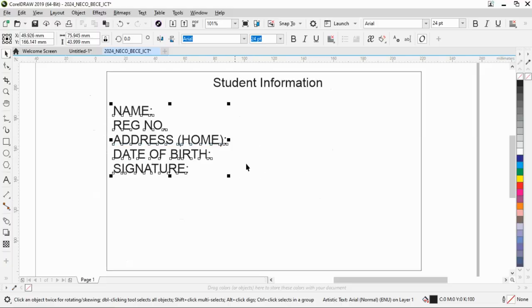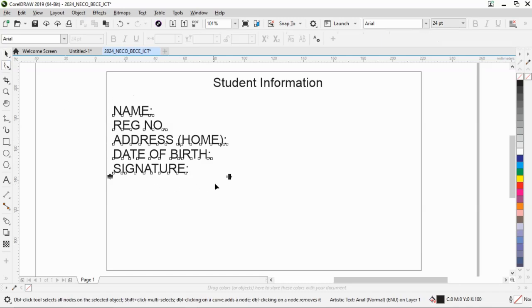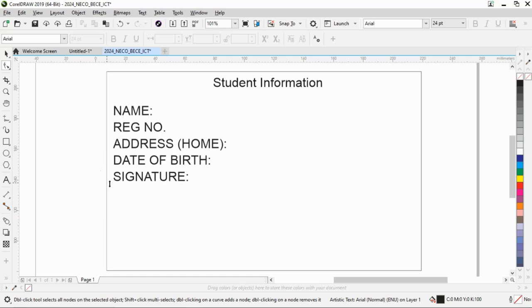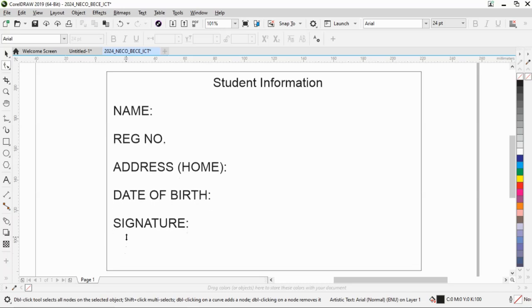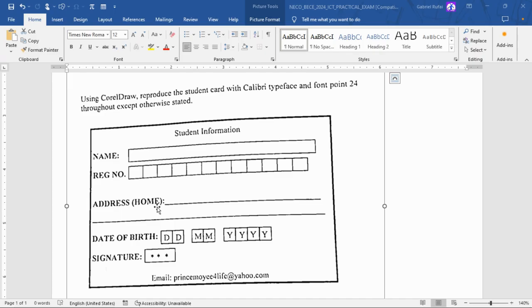And for us to do that, we'll make use of our shape tool from our toolbar. This is our shape tool. Once we click now, we'll be able to shape the text, give it the desired spacing that we want. So to do that, we'll click on this small icon here. Once we click this, then we drag down to give it spacing. I think this is okay. Yes, then we drop our shape tool again.